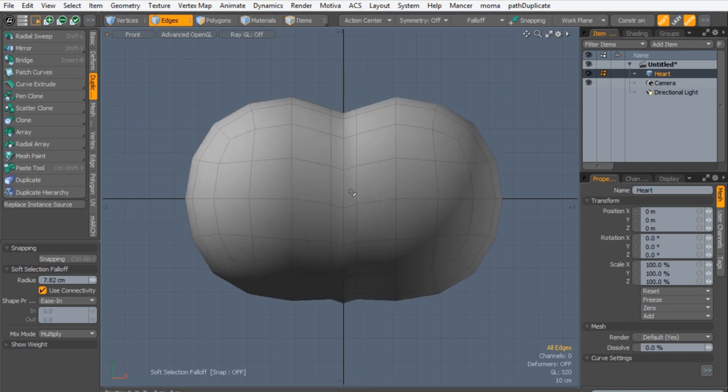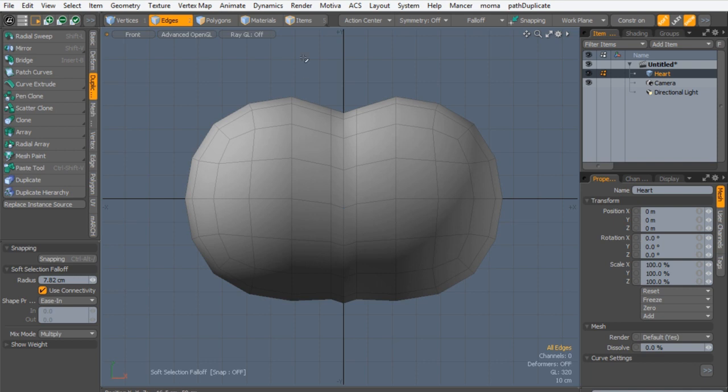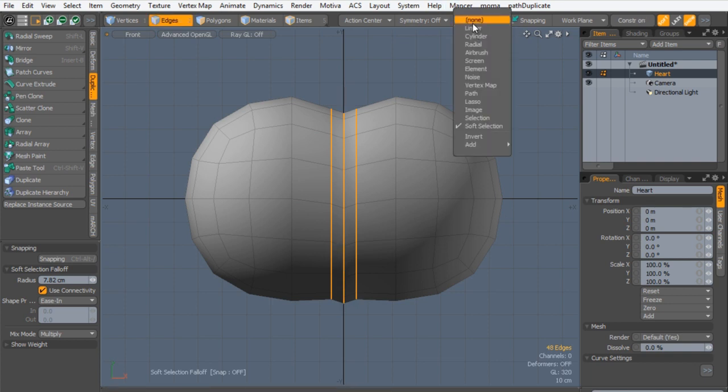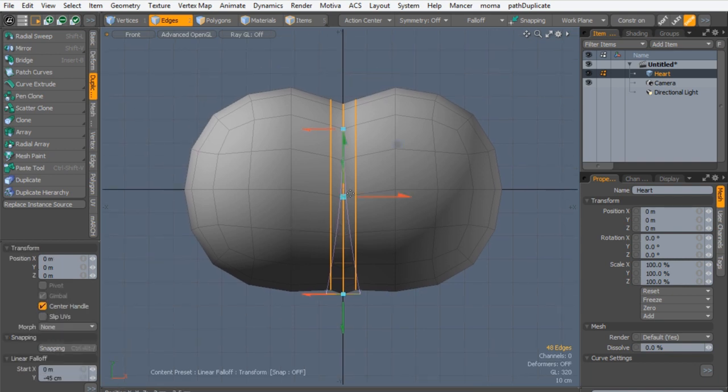Let's press Tab a few times to see how the mesh is looking. Okay, and I think we need to move these edges a little bit down. Also, change to linear falloff and draw this linear falloff on the screen, and make sure it is zeroed on X. Now we need to activate the move tool and move it down.